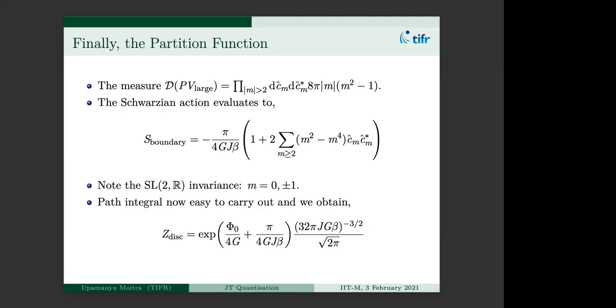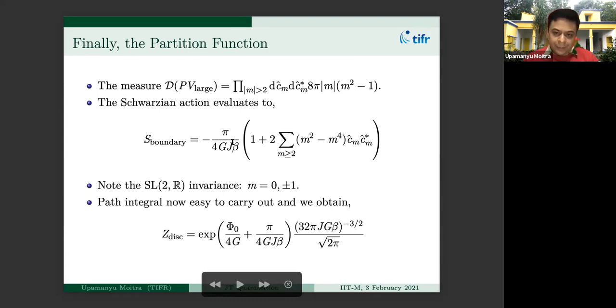Just one question, Upamanyu. I was thinking somehow in this way, you don't need to physically, by force, remove the m equal to 0 plus minus 1. I thought there was some natural cancellation between numerator and denominator. Does it not happen that way? Well, at least, from the measure, you should definitely not be summing. If we take m to 0 and plus minus 1, this measure goes to 0. But this is not done by hand. This is something that just emerges naturally, if that's what you were asking.